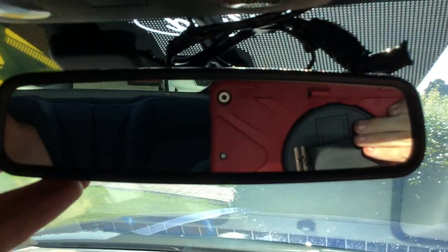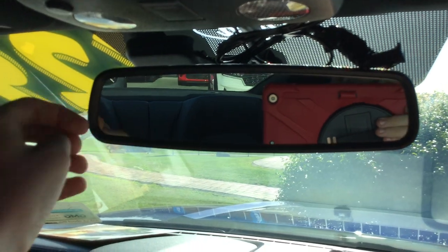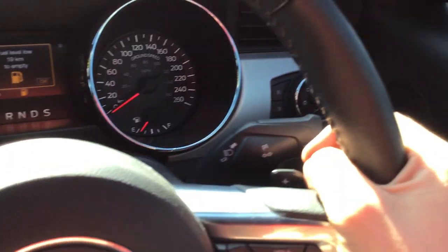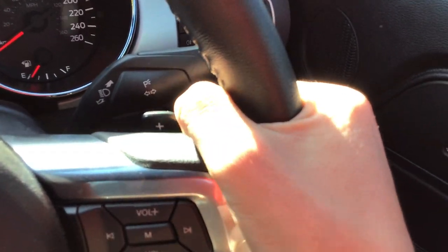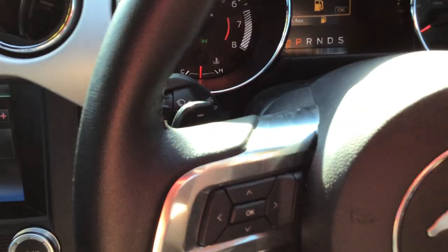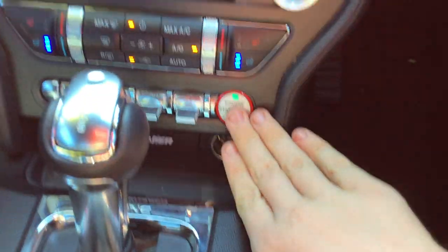It's got your electrochromatic auto dimming rear view mirror. Vanity mirror, so good if your passenger is doing her lipstick. Black headliner, black interior trims, paddle shifter, so up and down. Right, let's shut it off.